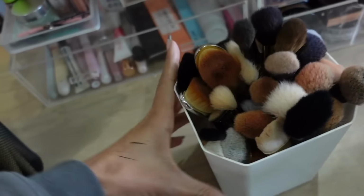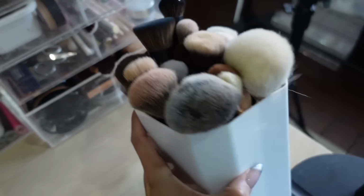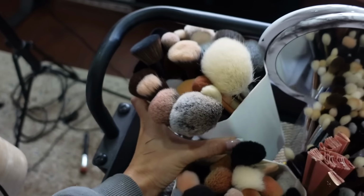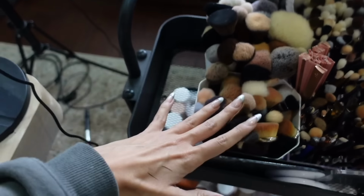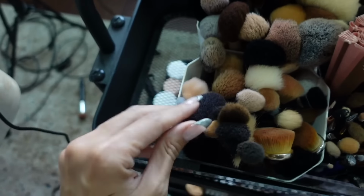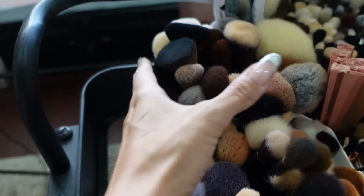Guys, I put my shorter brushes in here so I could kind of put them up front here and reach them and see them better. And then I put the tall girlies right here so I could put them in the back. And this just makes more sense for me whenever I'm glamming, and that way I can see what I have. I would like to ideally organize them by type of brush, but it really doesn't work because the tall ones get mixed in with the short ones and then they go under and I just can't see them. So this looks so much better. I just love makeup brushes. I don't know what it is.